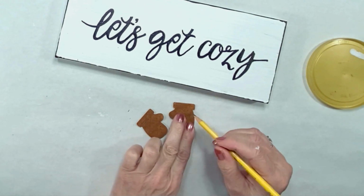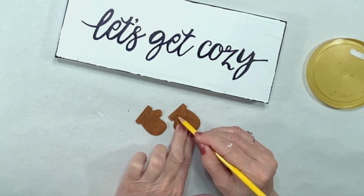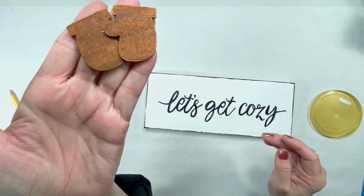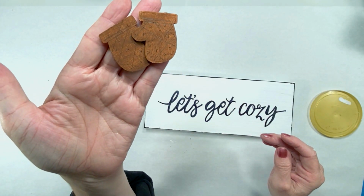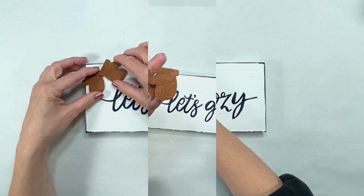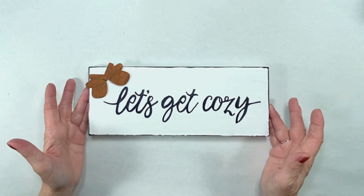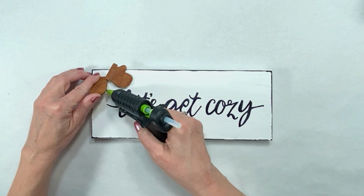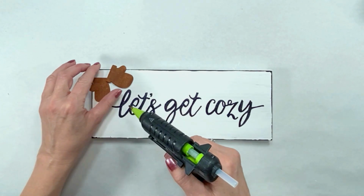It's a perfect technique. So back to the little mittens here. I thought maybe the paint would cover it. It didn't. It just looked weird. And I ended up taking pencil, just tracing the exact same design on the other one. And look, we have a perfect match. Super, super cute. Works out great. And we have two opposite mittens now facing in opposite directions. I'm going to go ahead and glue them in the upper left-hand corner of this sign.